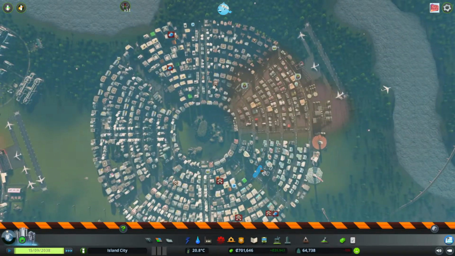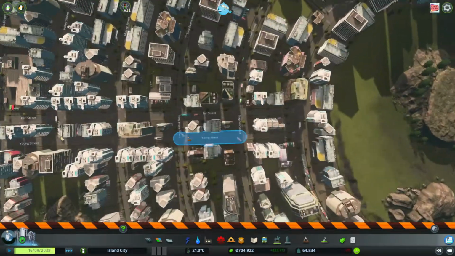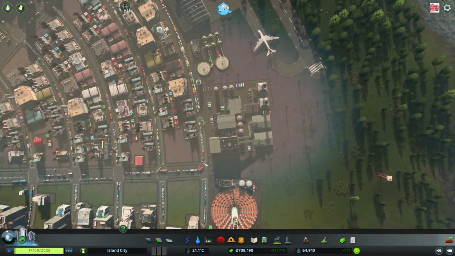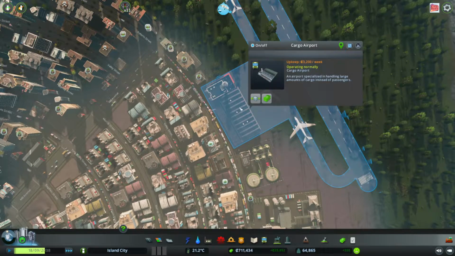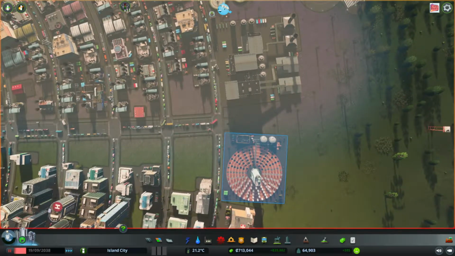So at this point, now the only ones that we need to upgrade are these 2-lane one-ways. And let's see if those are actually causing us issues before we work on that. Now, there's a large amount of traffic out here, because they're trying to utilize the cargo airport much more heavily. Okay.